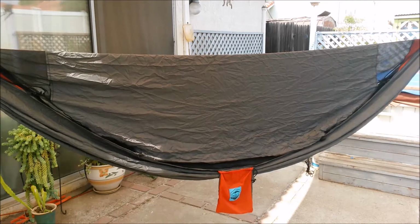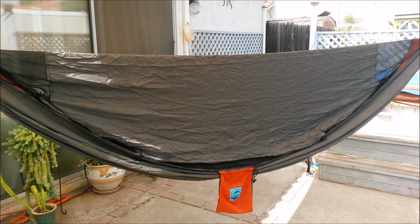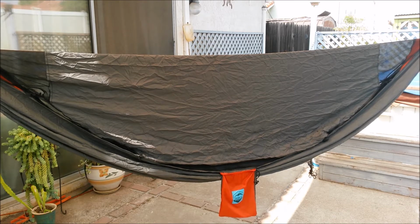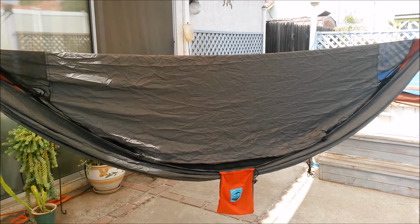Now, on this particular hammock, we've got little spots for the toggles to go into that are designed to match the overcover here, the top cover, and such. But when you get some of these other hammocks that we're going to try, this stuff's not going to be there. I'm going to give you some ideas on how to keep this stuff in place, because it's important that it doesn't blow around in the evening. You want to keep it down.